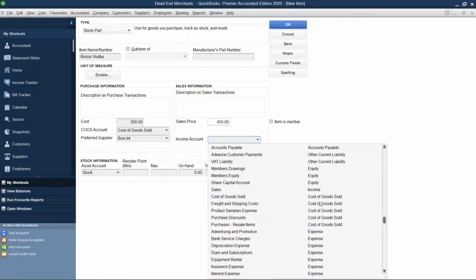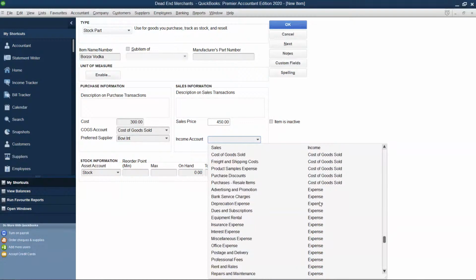Thank you, Jorge, sales. Jacob, sales. Okay, great. So we are going to categorize it under the sales. Why? These products have been bought for resale, so the income that comes out of them falls directly under the income account of sales. So click on sales.